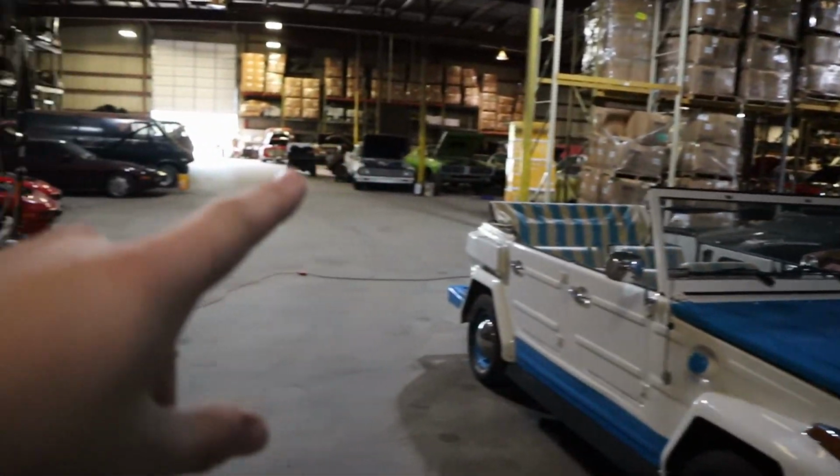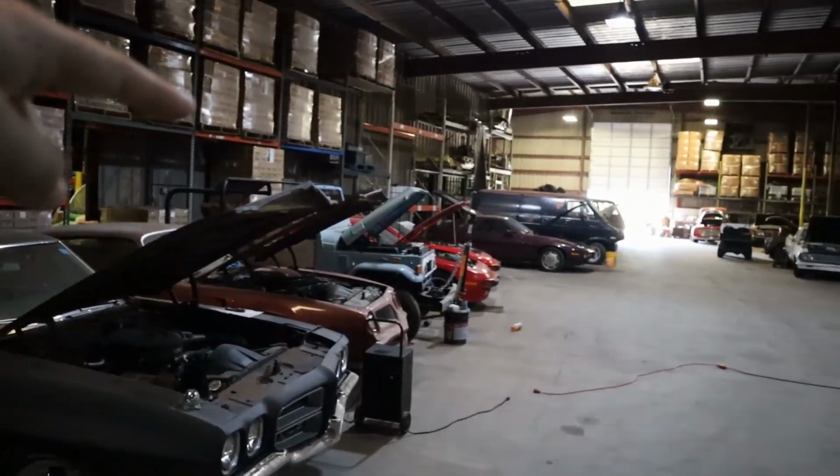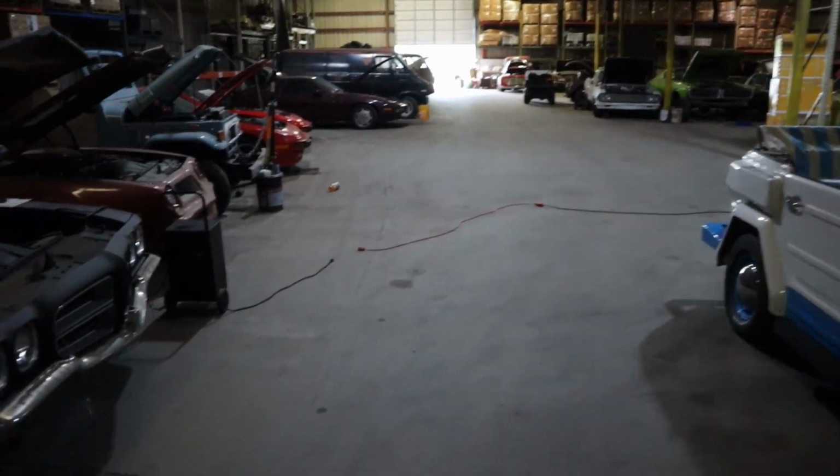Before we go over there, we're gonna start around here, and then we're gonna go outside, because there's a bunch of cars outside, and then we'll do all in here.